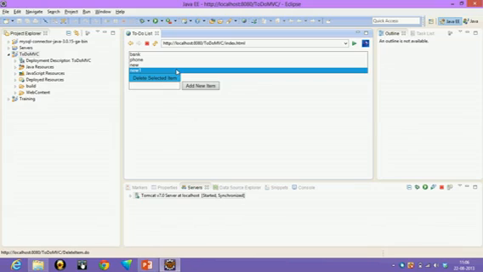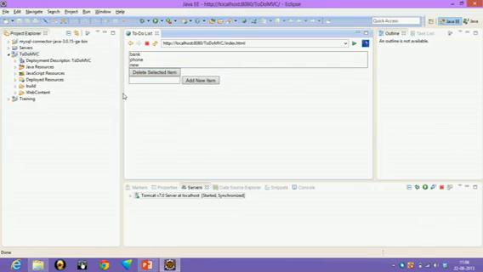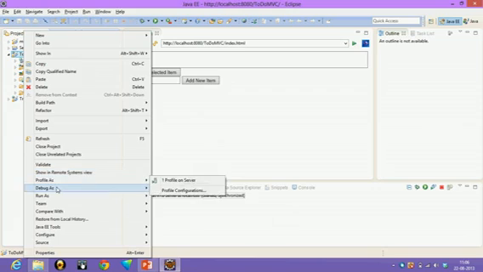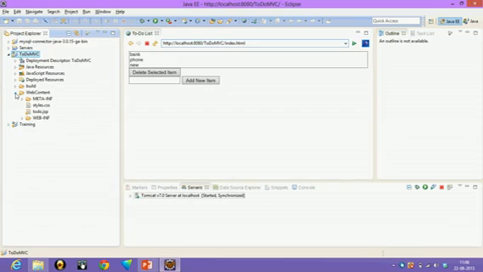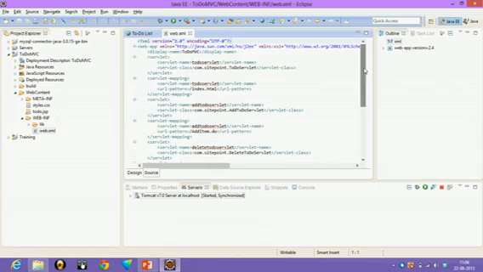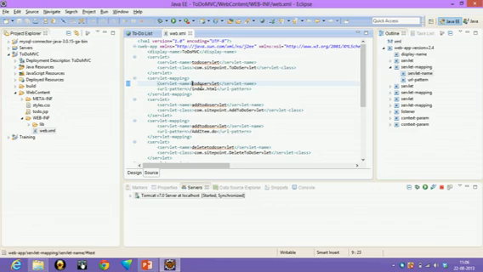Now, the way that the control flows is when you access the first page, it looks for an index.html. So basically, when you run the application from here, this is what you get. This points to index.html. In the web content, there is no index.html per se. But if you see in the web.xml, the index.html points to a to-do servlet. This to-do servlet is nothing but this Java file called ToDoServlet.java.